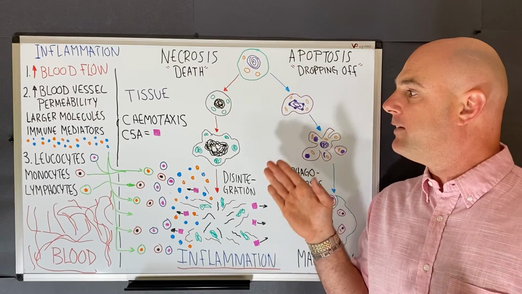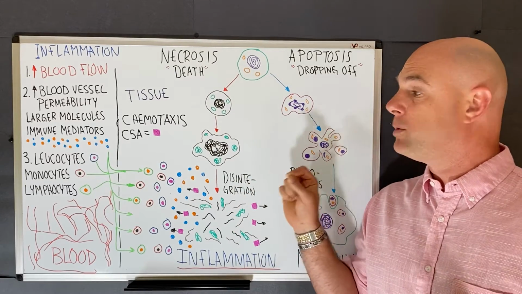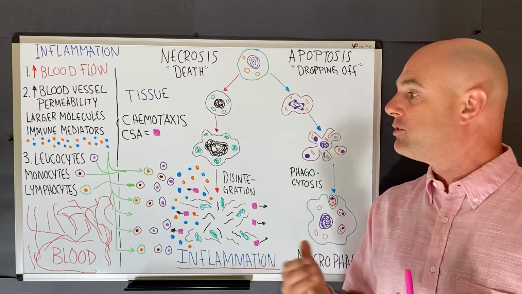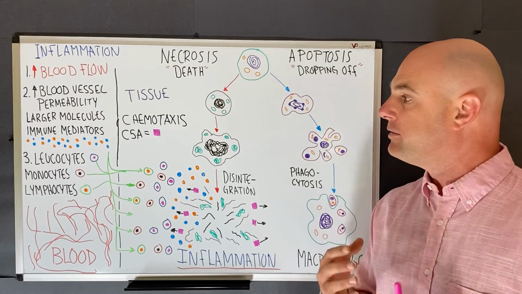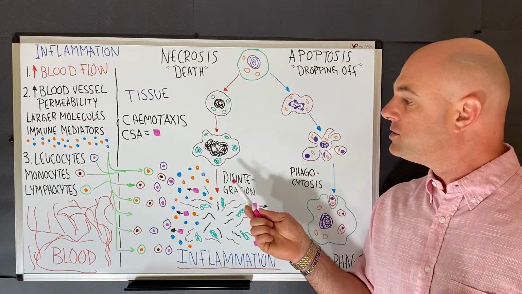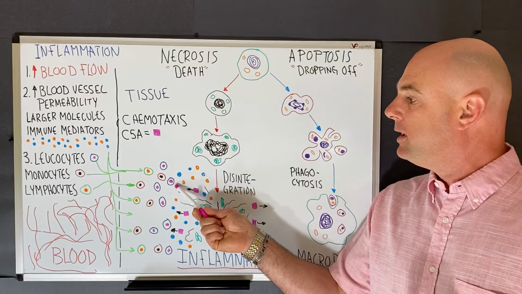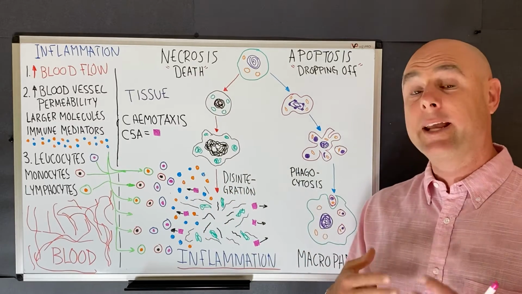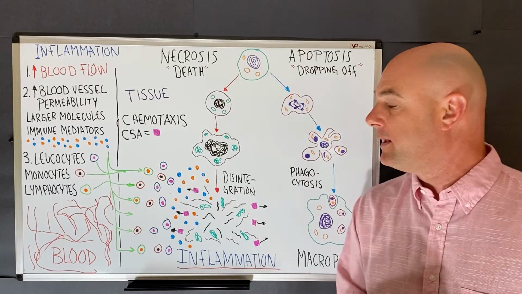Finally, with the help of this chemical C5a, it attracts individual cells from the blood vessels to migrate into the tissue to help clean up the mess here. And first on the scene are leukocytes, which I have highlighted here. And again, these are actual whole immune cells, followed by monocytes and finally lymphocytes.